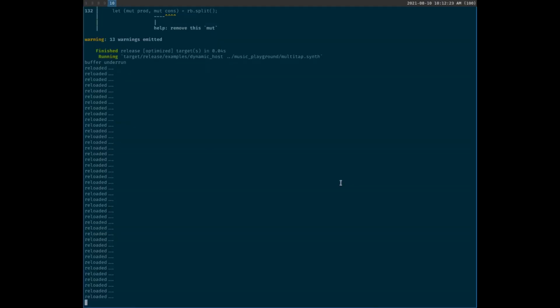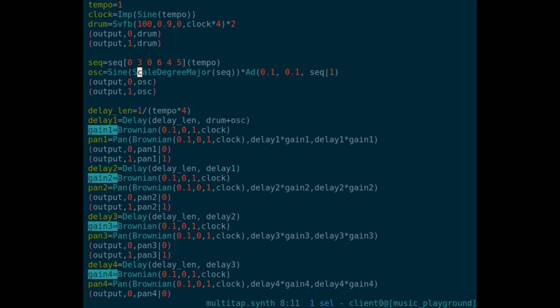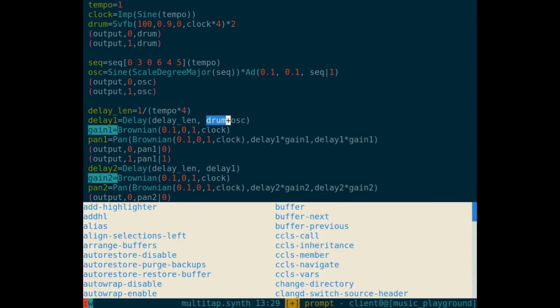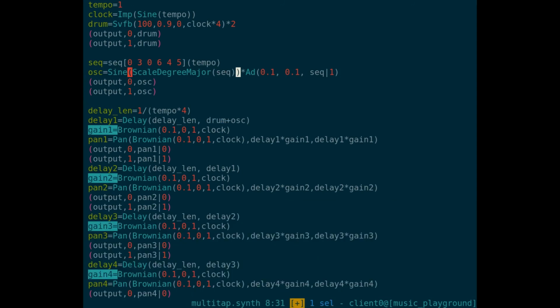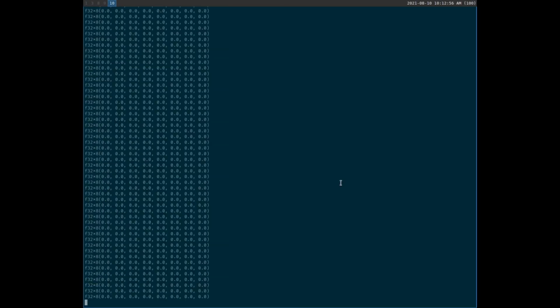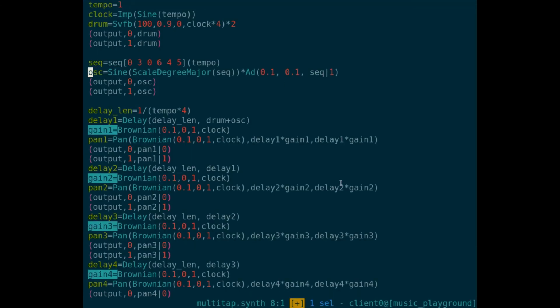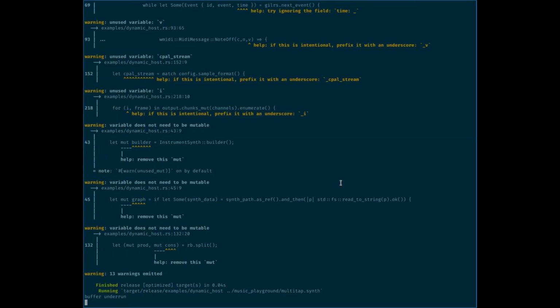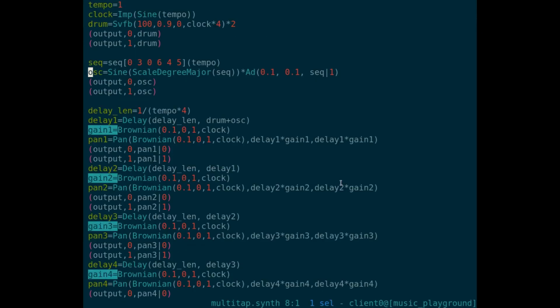Why did you stop playing? It plays one note. That can't possibly be right. Oh, I had this problem last time too. I still haven't figured it out. I haven't looked into why this is happening. The sequences are getting initialized and reloaded incorrectly somehow. So there's a bug that I need to fix. But I just haven't looked at it yet. Cool.